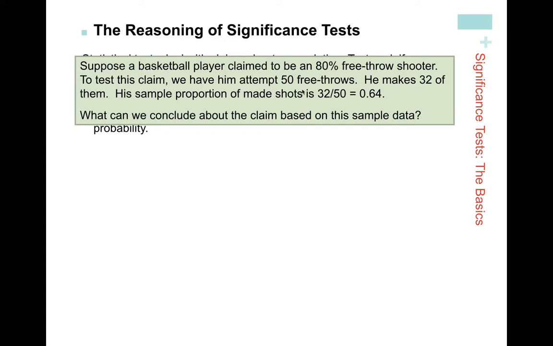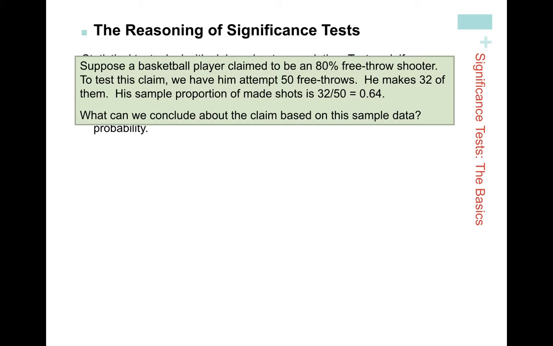Okay. So we take him out to the free throw line and we give him a basketball and we say, here you go, prove it. Okay, and I shouldn't say prove it, but here you go. Let's gather some data. So let's consider this a random sample. Let's go ahead and shoot 50 shots, a random sample of size n equals 50. Well, he goes ahead and shoots 50 shots, and we count them, and he only makes 32 out of 50.